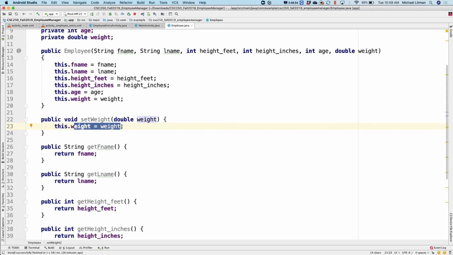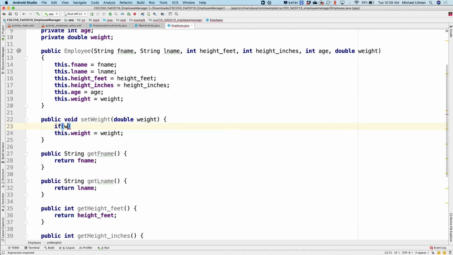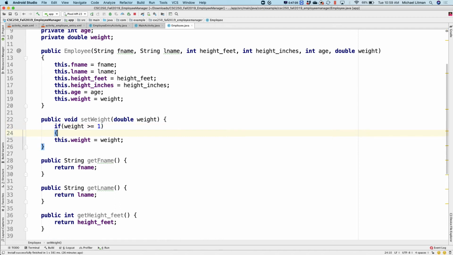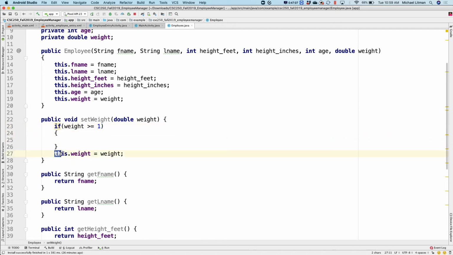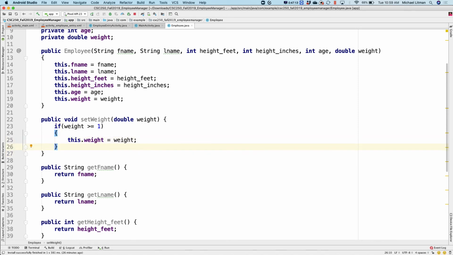It's not doing any checking. It's not doing anything special. So I might say in here, if weight is greater than or equal to maybe 1, then we'll let them set the weight. Otherwise, you can't set somebody's weight to -7 pounds.